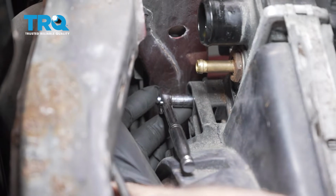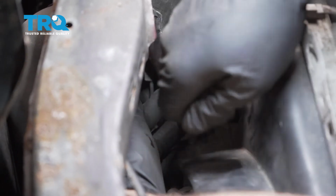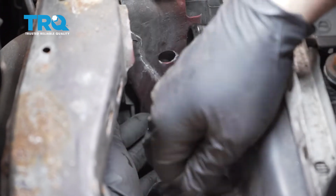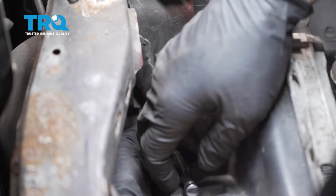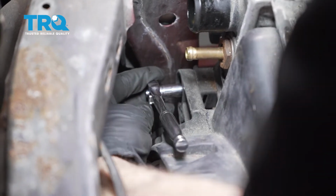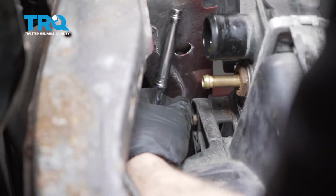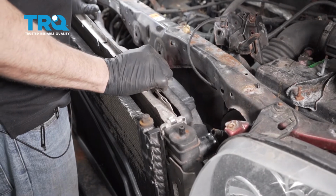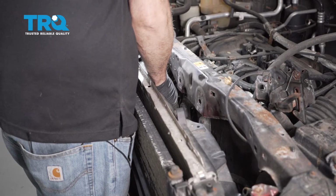Right here, there's an 8mm bolt. I'm going to remove that. There's one on the passenger side in the same exact position, and this is what holds the fan assembly to the radiator. Let's go ahead and remove both of these bolts. Go ahead and take the fan assembly, push it forward, and pull up.